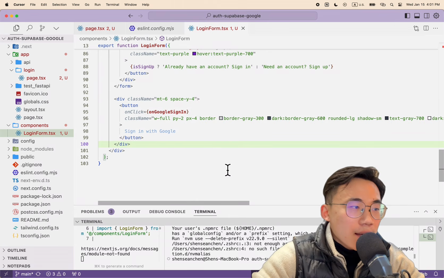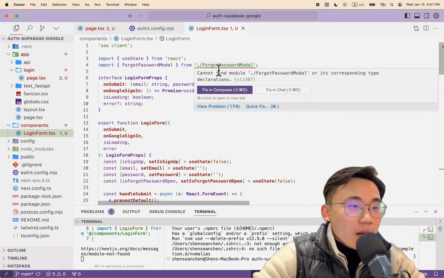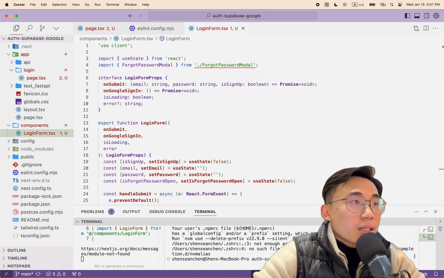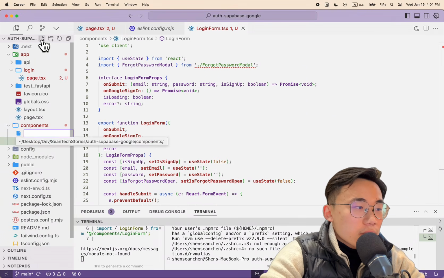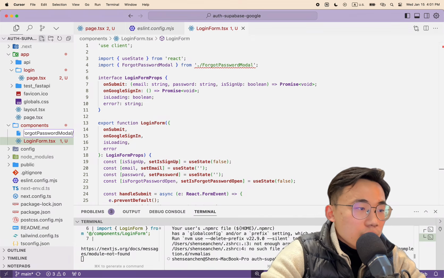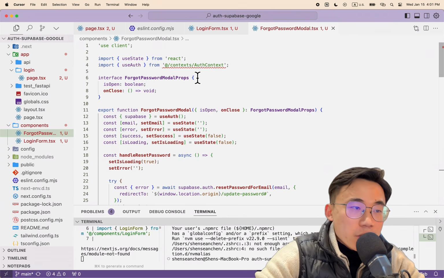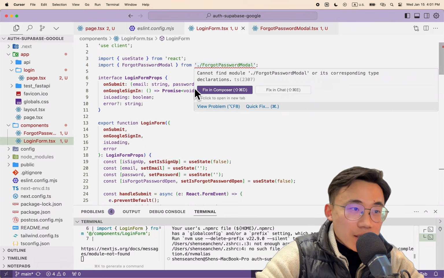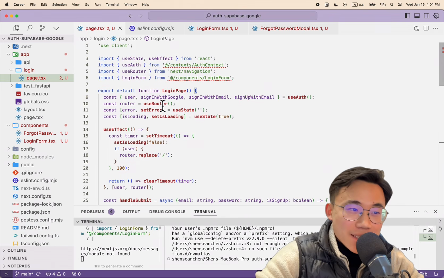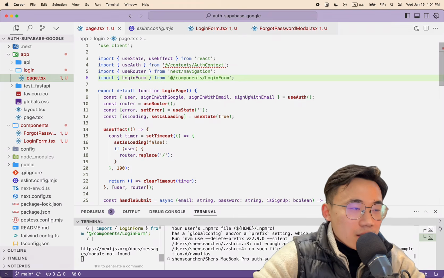And the next step is that let's fix each one of those bugs, right? So now we have this login form. We need this forgot password modal. Okay, so let me also get that. It's called forgotpasswordmodal.tsx. Okay, paste it here. And now this one is also missing the same thing, which is AuthContext. Login form is missing the same thing called AuthContext. So we have to fix AuthContext right now. Okay, so let me fix this bug first.